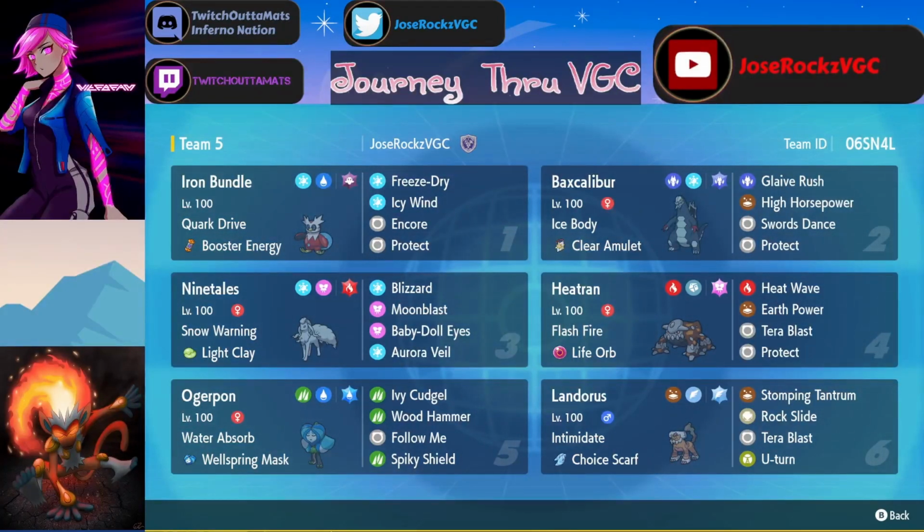You could exchange that for maybe Ice Shard just to give you a little bit of priority. One of the flaws this team has is that it does lack priority. But I do feel like being able to one-hit KO Surprise Heatran is really good for Baxcalibur, as well as pick up a KO on Iron Hands if you get that plus two Swords Dance boost.